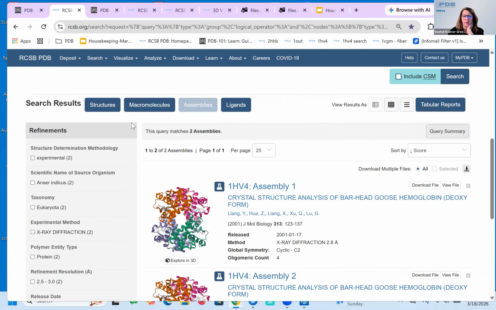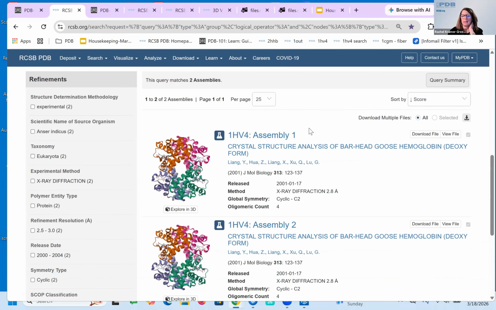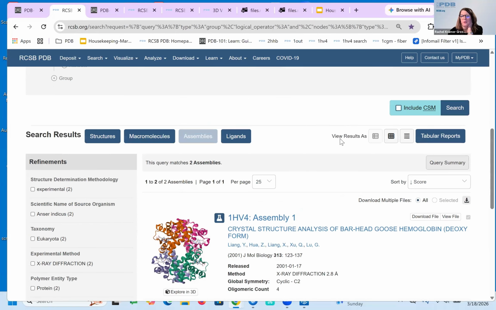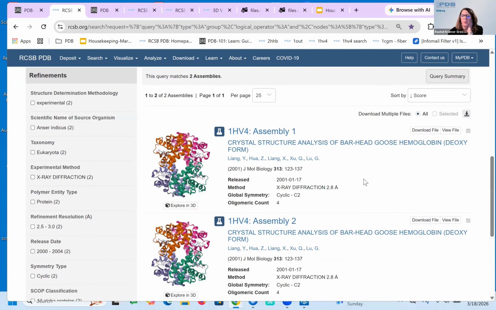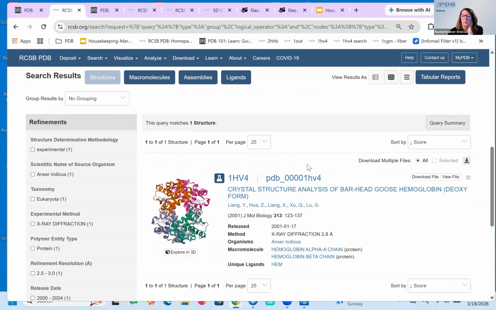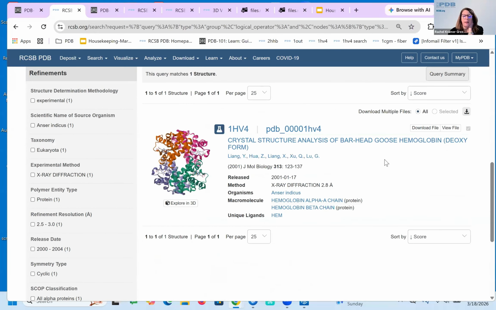You can choose if you want to report assemblies or structures or macromolecules. So this was the example where there were two biological assemblies in the asymmetric unit. When you do a search for this, you can pull up both these assemblies, but if you report structures, it'll just show you the one.